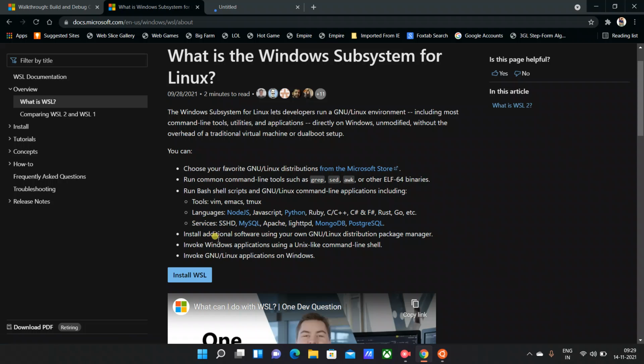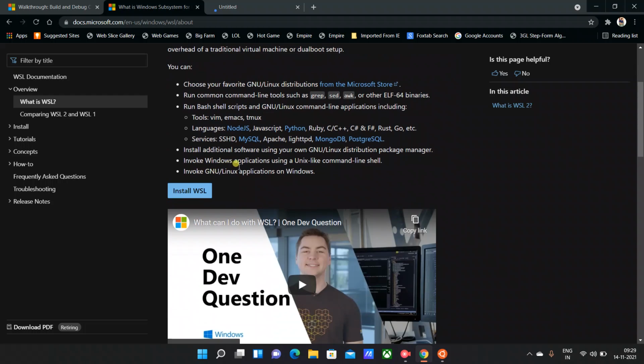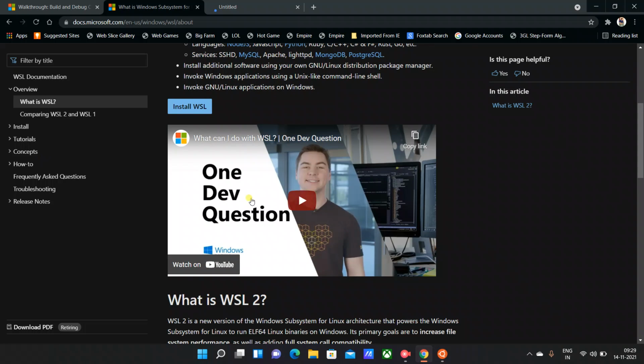These are the database services it is going to provide us. Install additional software using your own GNU/Linux distribution package manager. Invoke Windows applications using a Unix-like command-line shell. Invoke GNU/Linux applications on Windows.